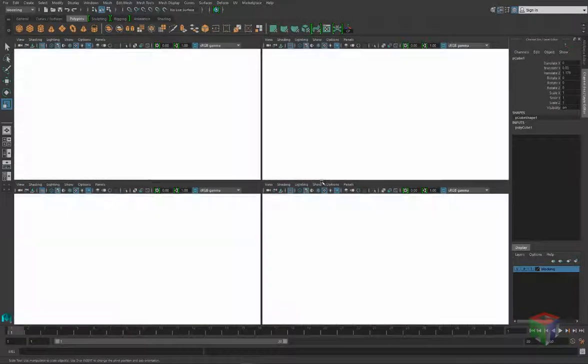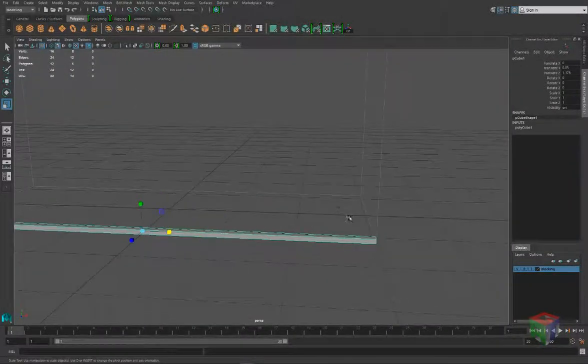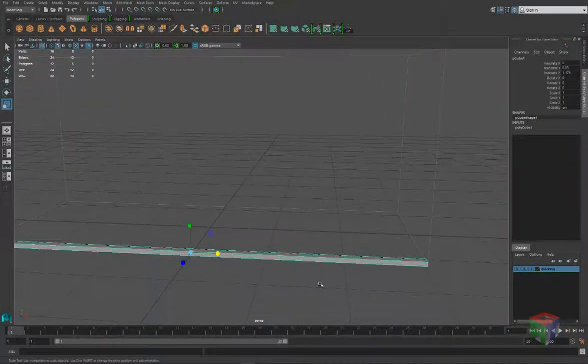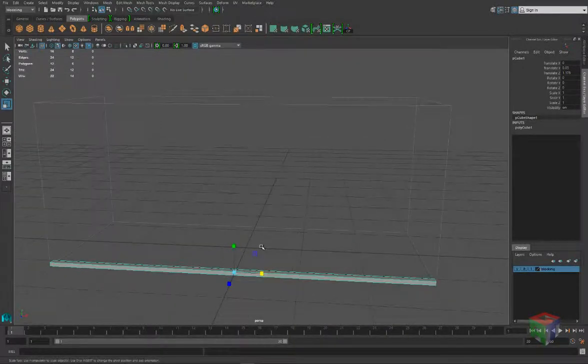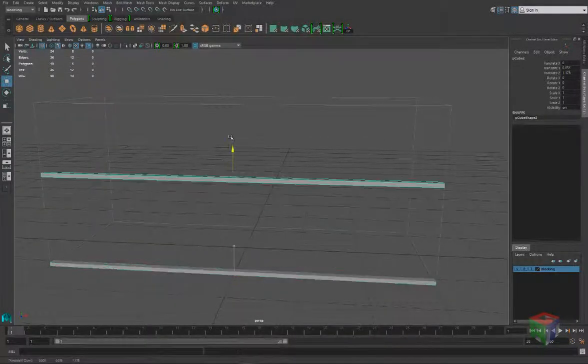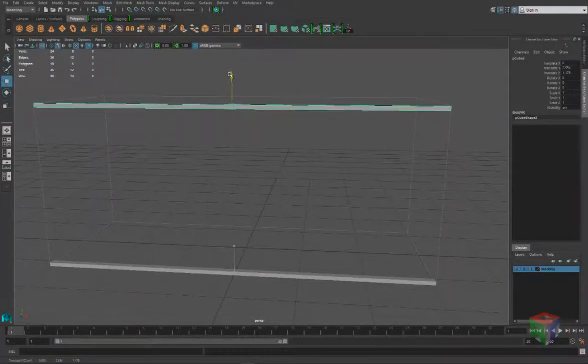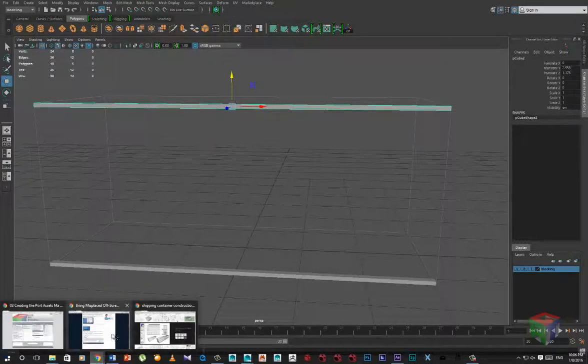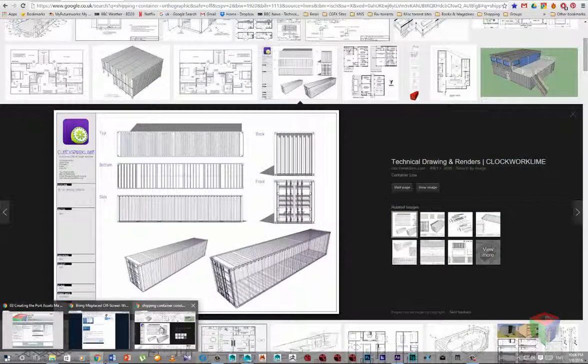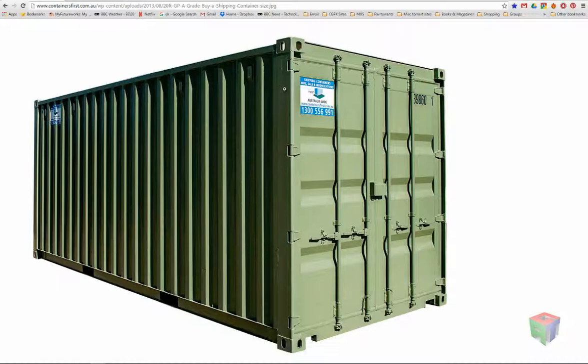Okay, so we have our side part there. We'll probably make some adjustments anyway because of the uprights that we're going to be putting in here, and then we'll just duplicate that one to the top. And what I would do is always refer back to your reference image, and you can see we have this kind of square block here, we have the corrugated section here, and then it looks like we've got a large section which is our door hinge with these blocks underneath.